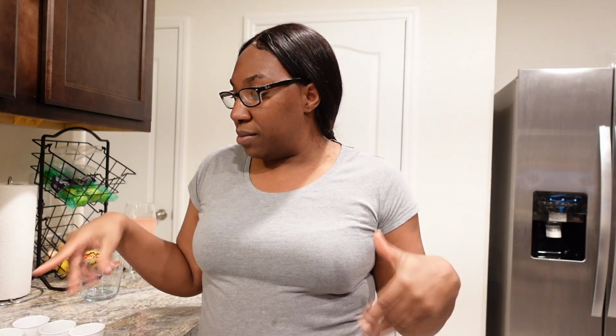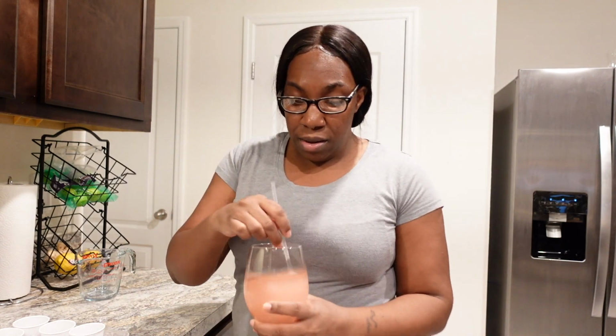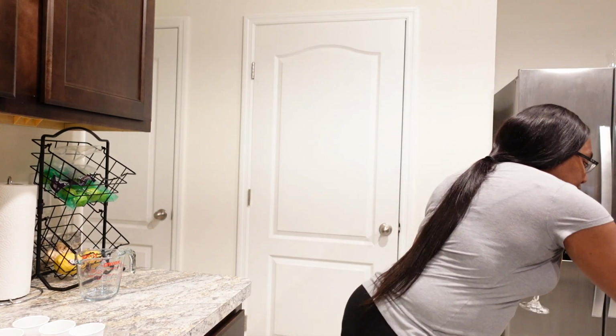Go ahead and put these in the refrigerator till tomorrow. They take about 2 to 4 hours to harden up anyway, but I'm gonna leave them in there all night. It's 8:42, y'all, and I don't know why I'm so tired, but I am. I'm tired, but I'm happy this came out slushy. I put the Moscato in the freezer and it came out slushy.